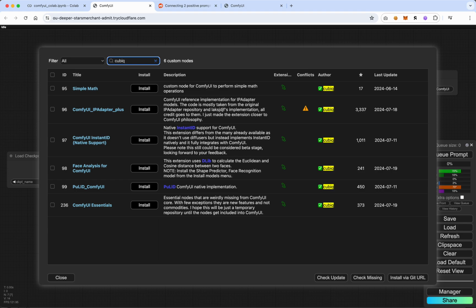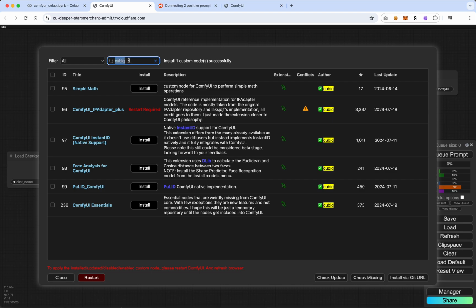The other one is by this person called Cubic, and it is the ComfyUI IP Adapter Plus node. Now we're actually not going to look at IP adapters this week, and in fact, there's a better IP adapter extension pack I like. But there's a particular tool with this one that is helpful, which is the prepping images for CLIP Vision. We'll talk about this when we actually do the tutorial. But install this one.